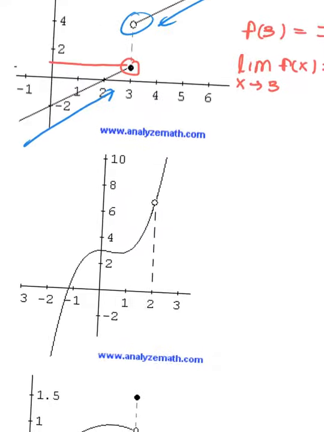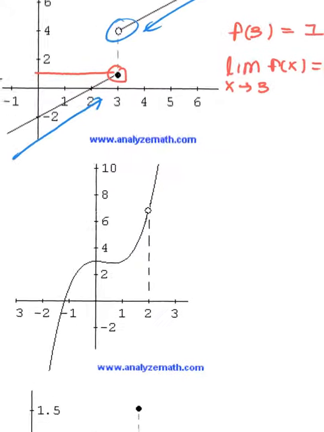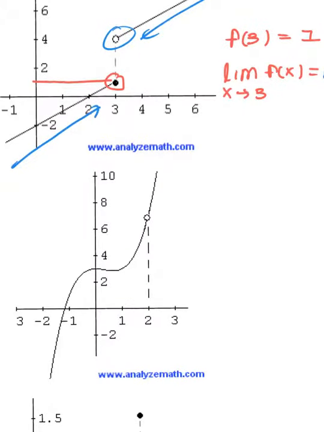Now, what's your limit for the next one? Let me zoom in. First of all, does your function exist at 2? Your function does not exist at 2. So f of 2 does not exist. But the limit of your function as x approaches 2 does exist. What is it? Let's just say 7. Because again, what am I getting super, super close to? I'm getting super, super close to 7. The function doesn't exist at that point, but you could factor it, remove the hole, and still directly substitute to get your limit.